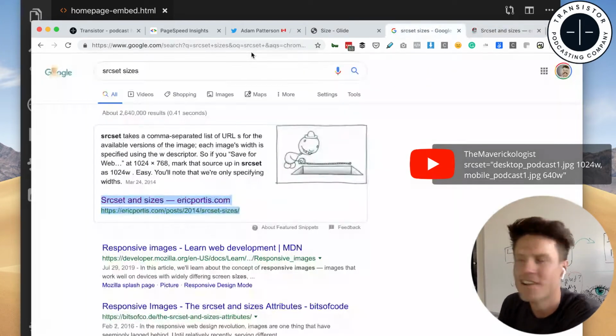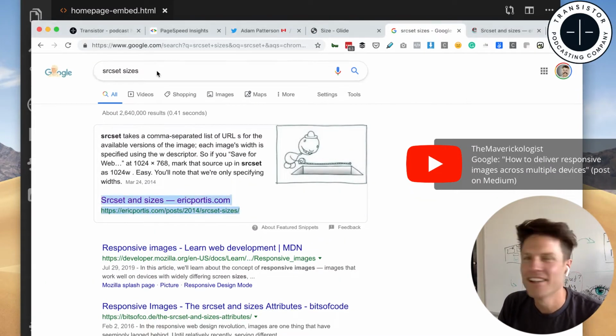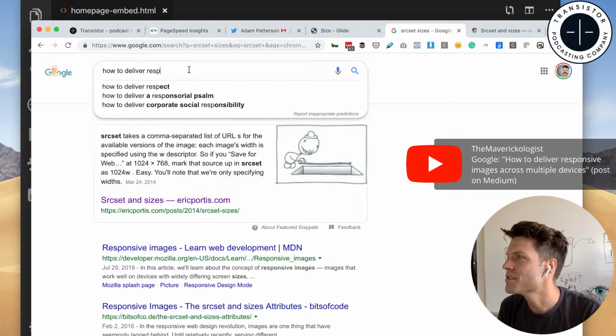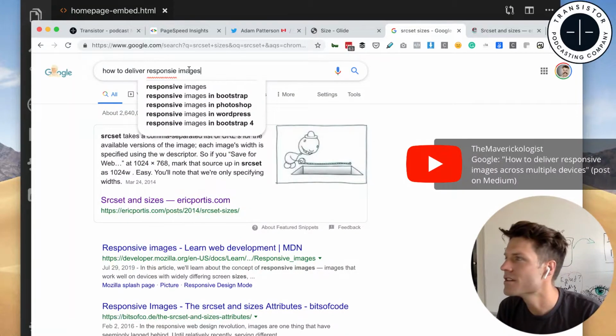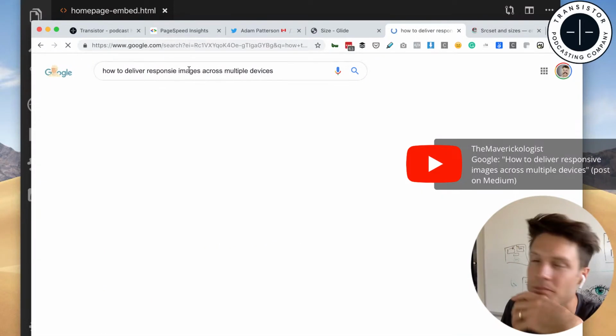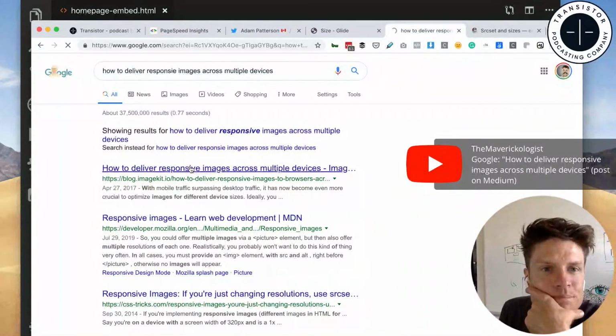Okay. Thanks. This is how to deliver responsive images across multiple devices. Is this a Medium?